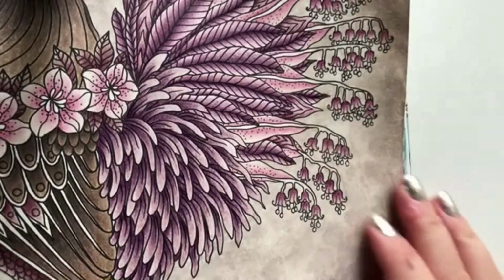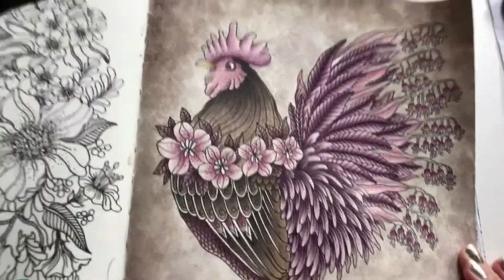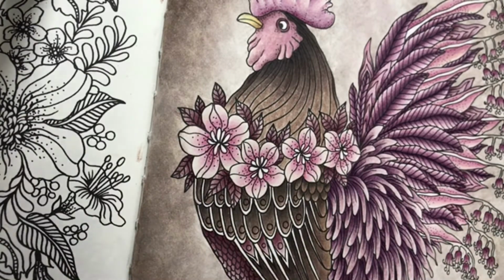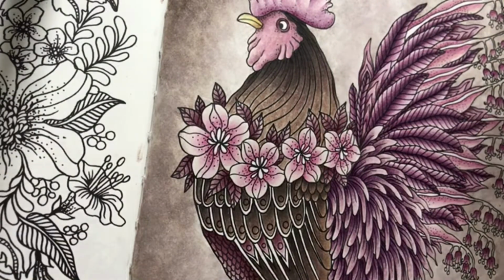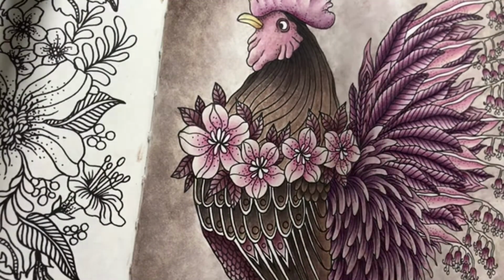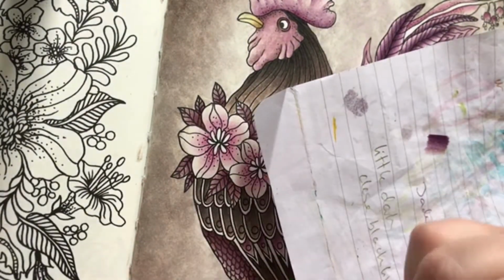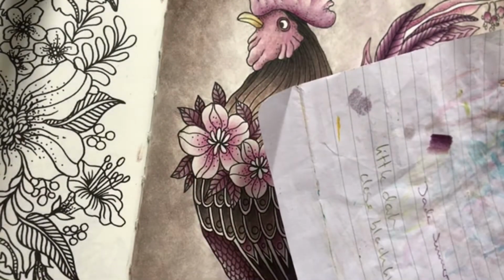There we go. Yeah, why not? Well, I'm not sure. I was gonna do a dark purple like this inside the flowers as a contrast, as well as inside the flowers over here. So let's see what kind of golds I have. I think this is too yellow. Well, we'll just do it with glitter, everything.